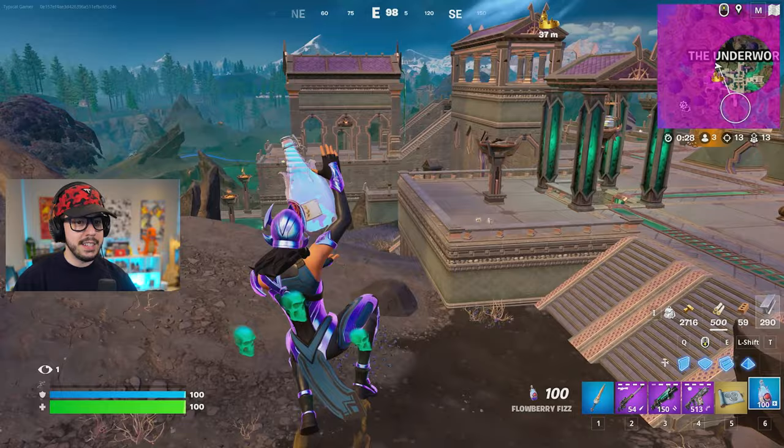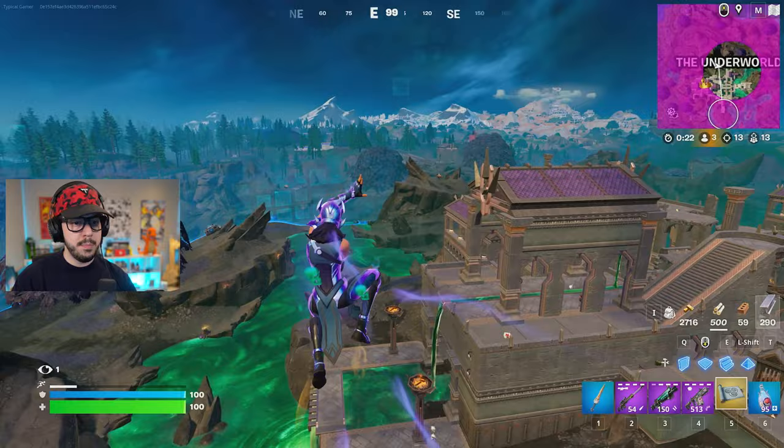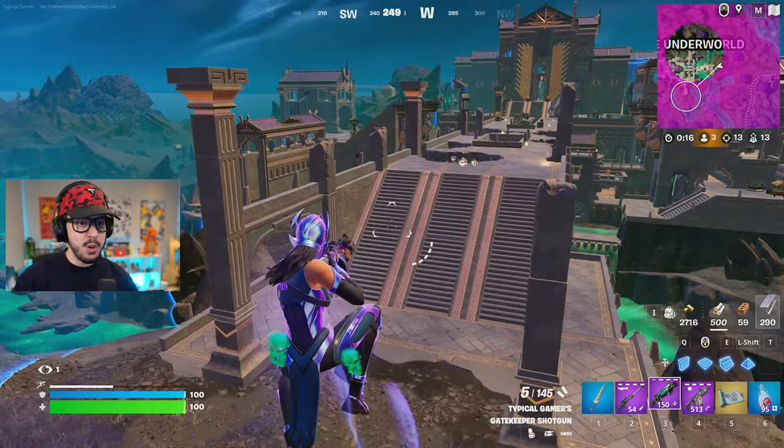Now, airbending is actually great to combo with things. So what you can do is pop flowberry fizz, run, jump, and then hit airbending. And look at that, I am zooming! And that whole time, you can aim and shoot, which is phenomenal.